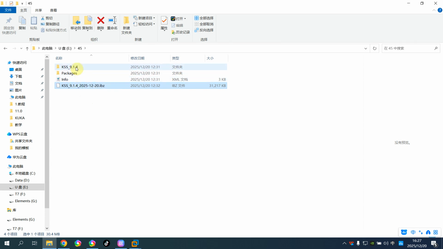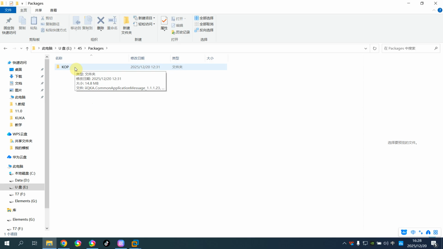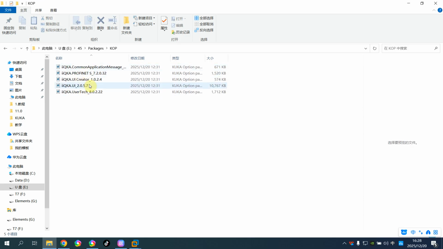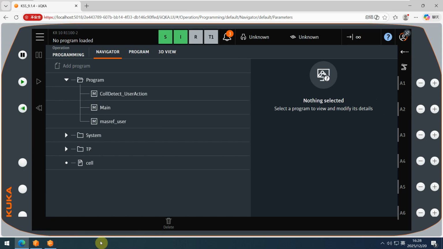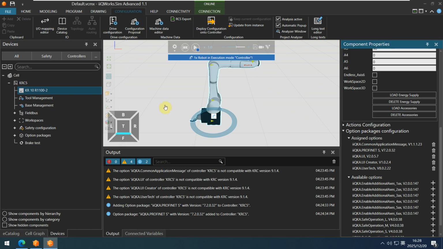You will find these folders, including a packages folder. Go into packages and you will find the KOP file folders. As you can see, these KOP files were exported by your USB disk, so you can install them into the iiQWorks software. You get it? This is the exportation from the teach pendant to iiQWorks.